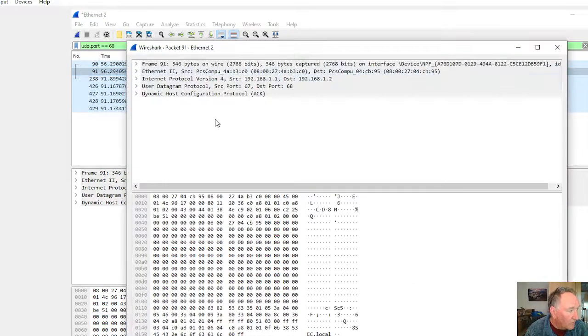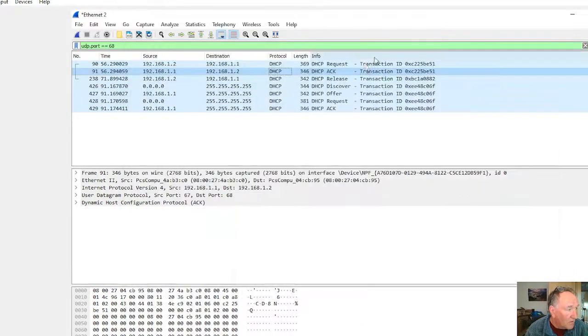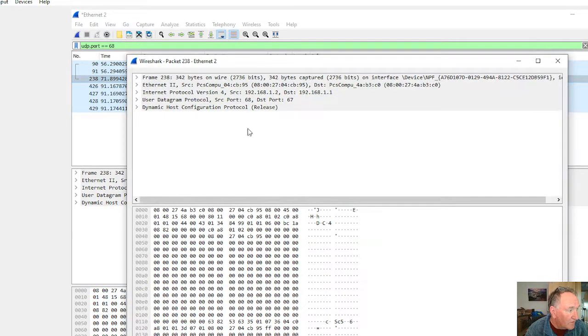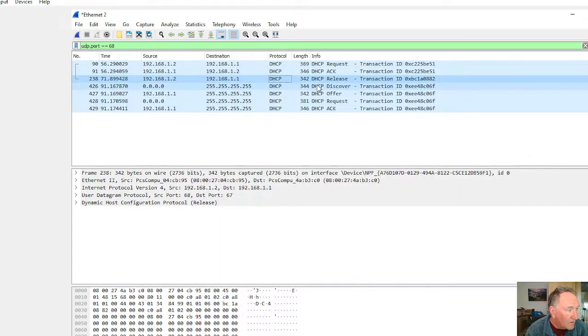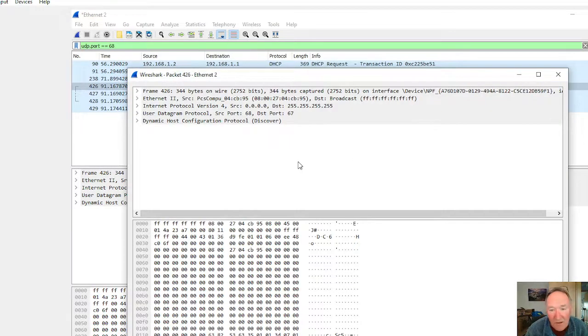There's the acknowledgement then, and that is an acknowledgement to say it's got it. Then this is me releasing the IP. This is the discover when I go to ask to get a new one. So I've done a renew. The discover goes out and does a broadcast to find where the DHCP server is. So you can see here the broadcast of 255.255.255.255, or in hex all Fs, as you can see, for IP version 6. So it's doing IP version 4 and 6 to try and find a DHCP server.